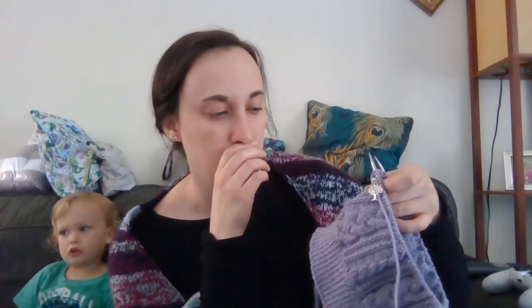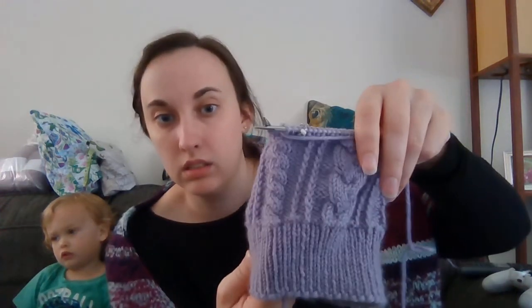Yeah, and I'm kind of proud of myself because right here, I think, I was halfway through the 1st repeat and I realized, because you do 3 purl stitches, slip stitch, 3 purl, slip stitch, 3. And what I had done was, I think, I did 3, 3, and 2. I was like, how the heck am I going to fix this? And I was like, oh, I can just pull it down and move everything over one, because it's easy to fix slip stitches. You just skip a bar. And so I did, and you cannot tell. Pretty happy about that.